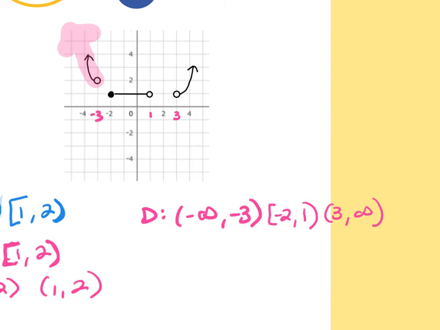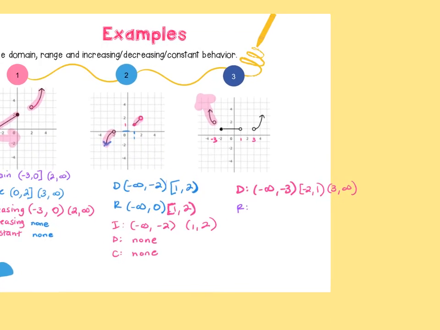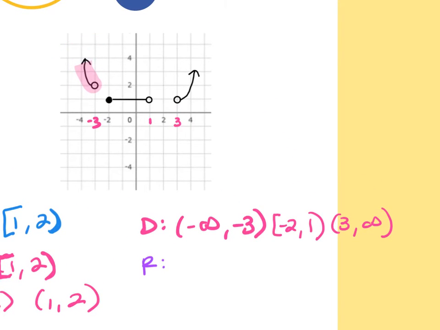Now range gets tricky this time, okay? Because if I start, let me erase this. My lowest y, I actually have a couple different places, right? Those y values are all 1. Some of them are open dots, but some of them are solid dots. If I have any solid dots whatsoever, it gets a bracket because it does include those points. So it's 1. And then I actually have y values going all the way up to positive infinity. These y values over here would have stopped, but because I have this little part covered over here, it's actually to positive infinity.